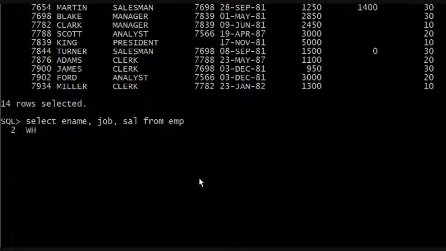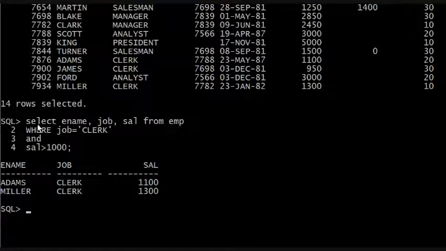Let me hit enter. Where what? Well, whenever you say AND, that means two separate conditions must be true. So where job, it is not case sensitive, but let me just do where job equals clerk. As you know, this part is case sensitive. Where job equals clerk, I'll hit enter. And where sal, I think I said greater than 1,000.